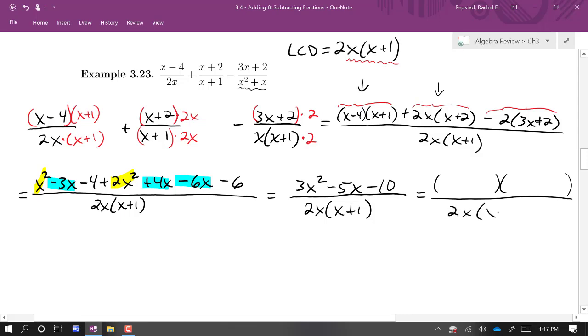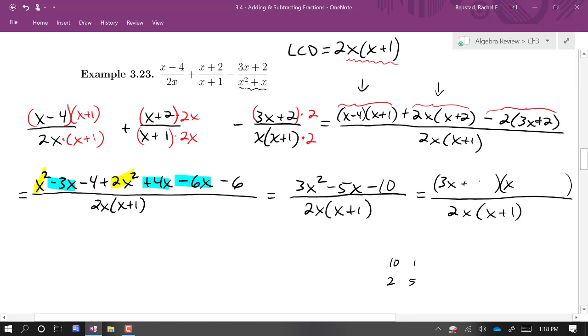So I'm not sure if it factors yet. I'm going to just play around with it. If it factors, we need a 3x and an x. And this negative 10 could be a 10 and a 1 or a 2 and a 5, and I know those signs would have to be different. So let's see. Minus 2 plus 5, that would be an overall negative x, so that doesn't work. Minus 5 plus 2, that's negative 15 plus 2 is negative 13, which doesn't work.